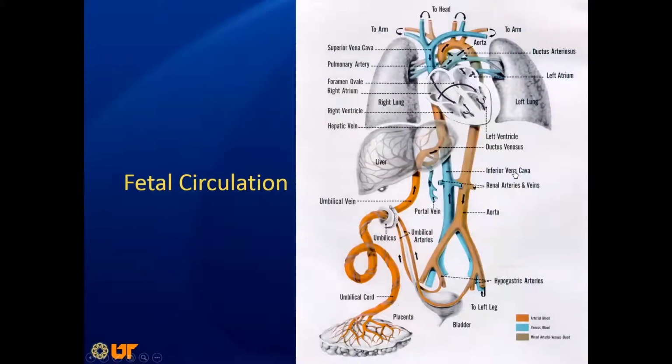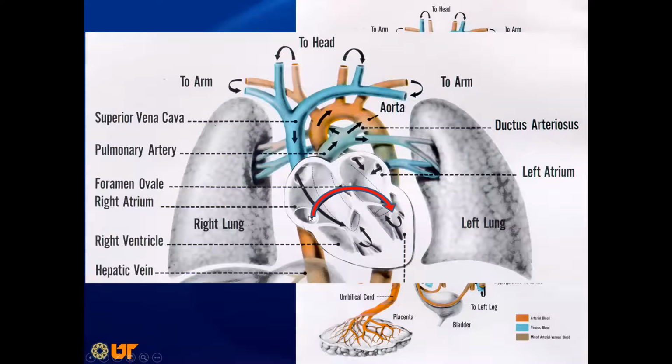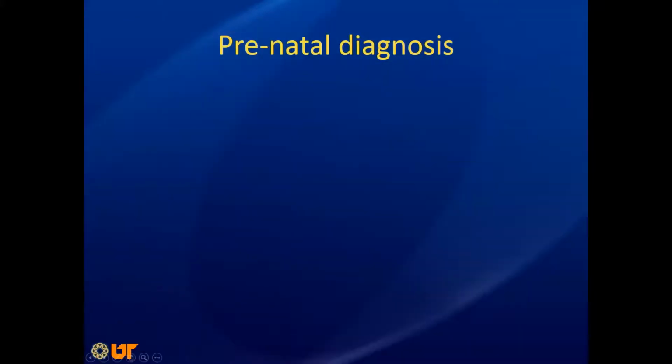Fetal circulation is slightly different. Before birth, you have a couple of different defects. One is a PFO, which allows a right to left shunt across the atrium. Then you also have the ductus arteriosus as a fetus. Both of those essentially provide right to left flow and skip the lungs because you're not really using them much before delivery. As we know, both of these things can persist, especially in preterm infants, but we'll talk more about that.